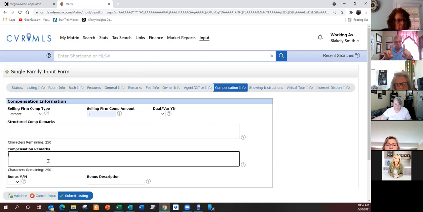Here's the rule with compensation. If I go in here and it's your listing, I am supposed to know what my compensation will be if my contract is accepted. It cannot be conditional. Conditional compensation is not allowed. So basically, I need to be able to go in your listing, look at the information you put in here, and calculate what my commission is going to be if my contract is accepted.